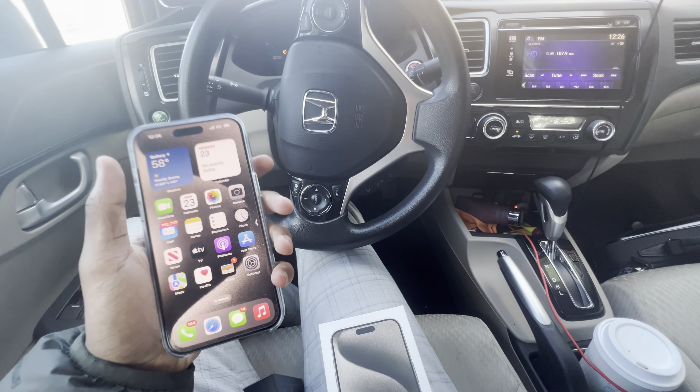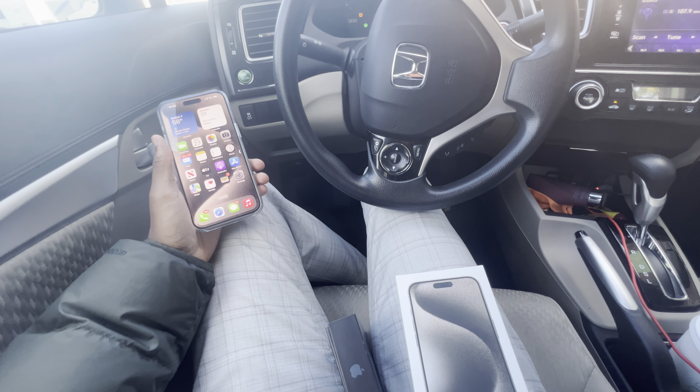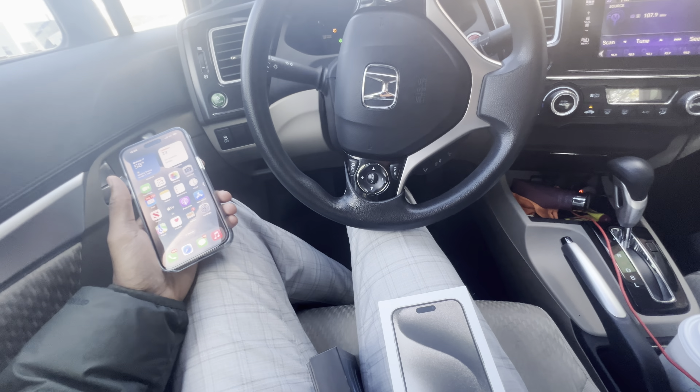I had issues kind of activating and pushing the storage — the stuff that I had on this phone — to my new phone. That's the reason why I didn't do a video when I unboxed this previously. You guys are gonna see speed tests with this fairly soon. I'm gonna be doing a comparison between the three networks.